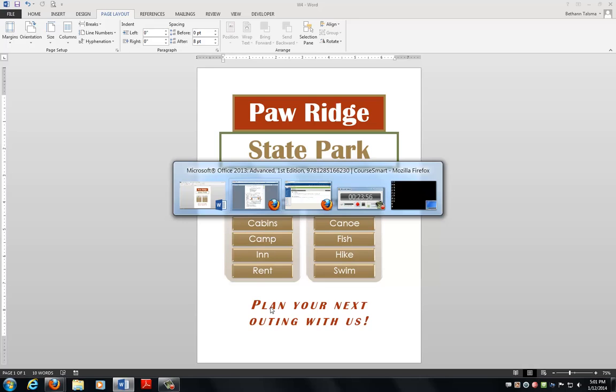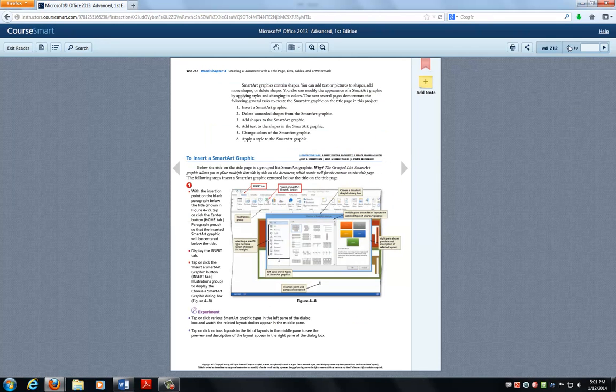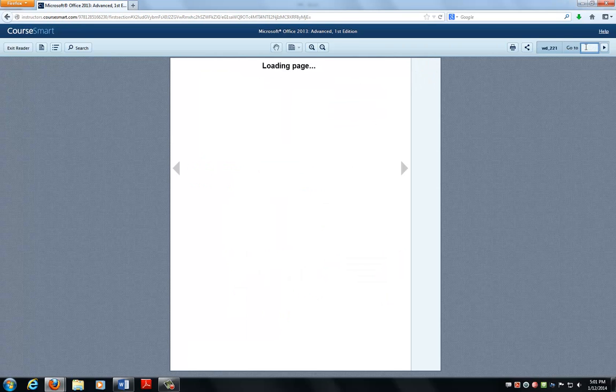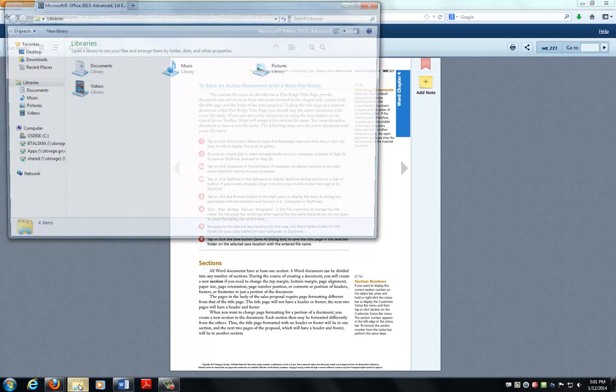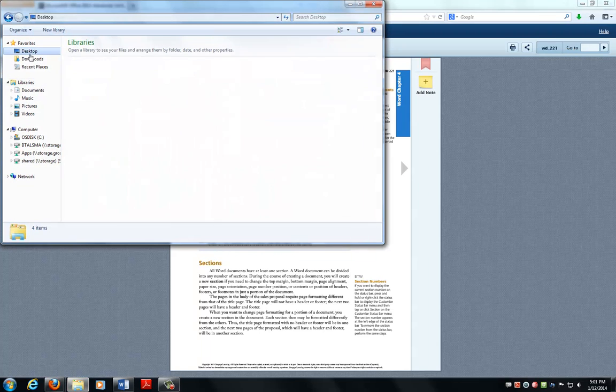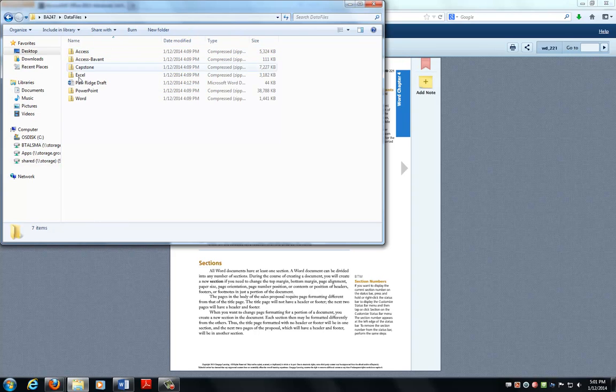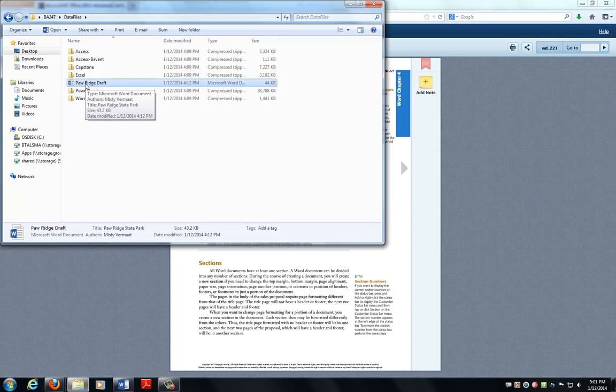However, we are now going into bringing in the rest of the text. We're not going to have to type it. If you remember, when I went through the download, I showed you that we want to insert a file. So make certain wherever you saved your data files that you actually brought Paw Ridge out of the Word compressed folder.